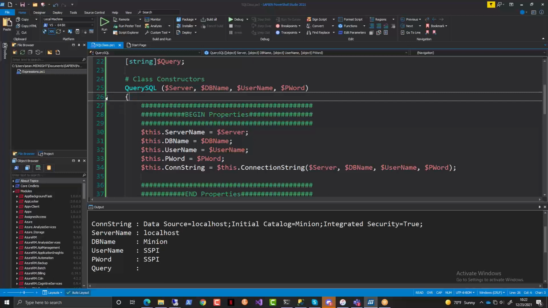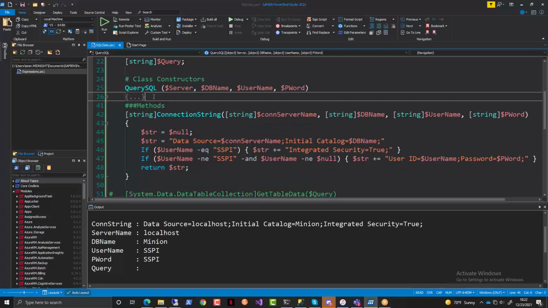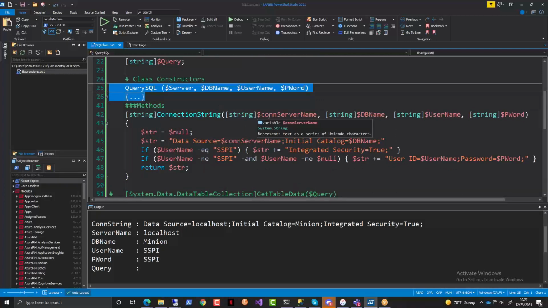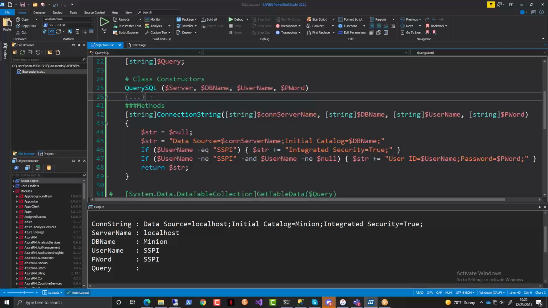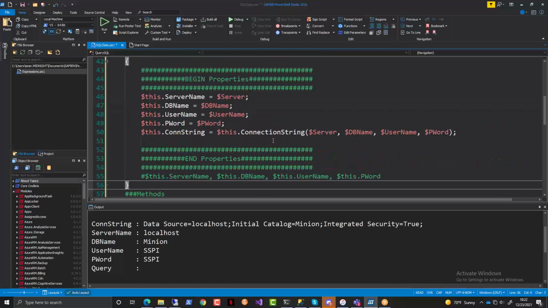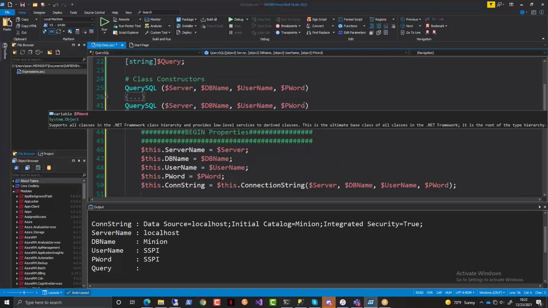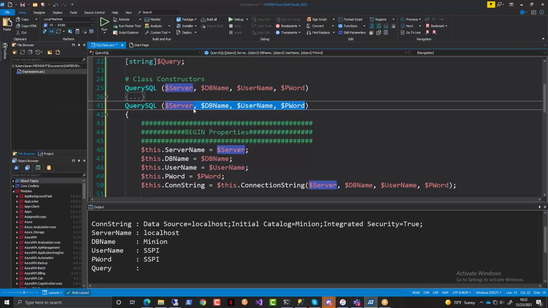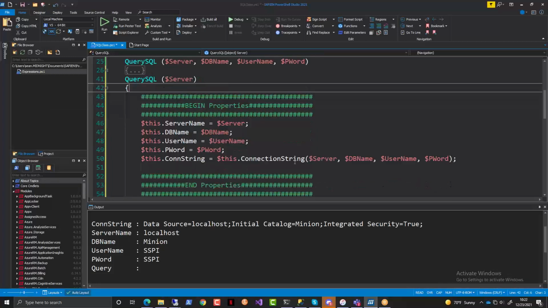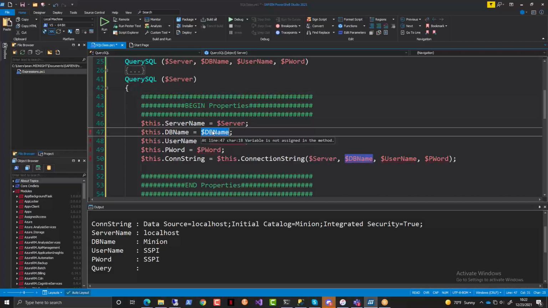So I've got one overload here, and I'm just going to copy this and collapse it if I can. There we go. And I'm going to copy that, come right below it, and put another one with the exact same name. And I'm going to get rid of everything else here except server name, which means that now DB name would have to be equal to something hard-coded, right?